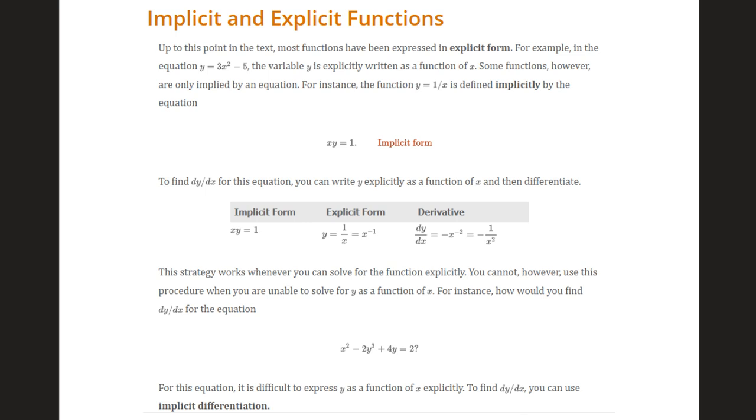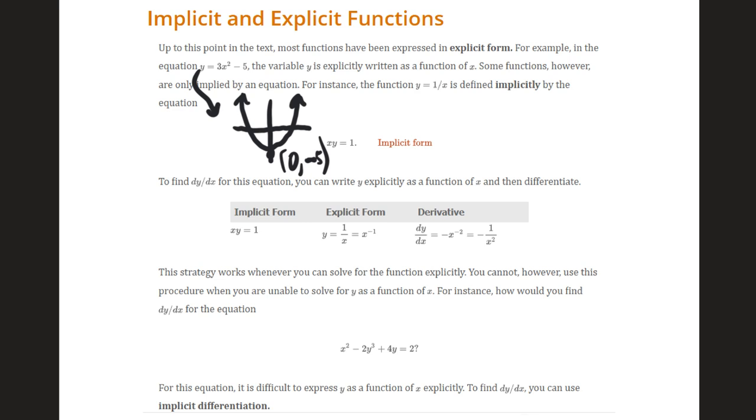A lot of our graphs, we are able to see that they pass the vertical line test. For example, just this equation, 3x squared minus 5, if we take this equation, we will get a parabola that has a y-intercept at -5. And if we look at any location on this graph, we can put a vertical line through it and only strike once. So graphs that pass a vertical line test are functions.